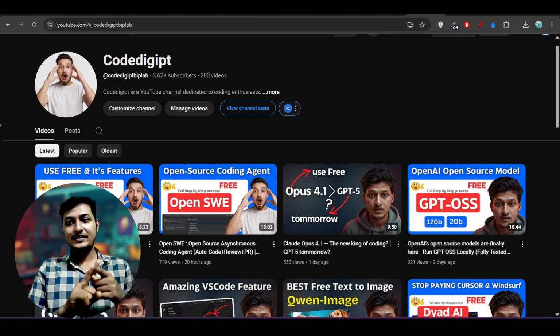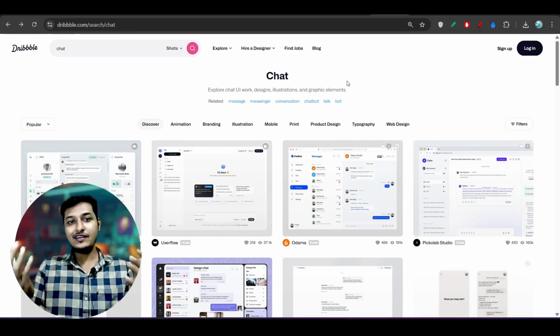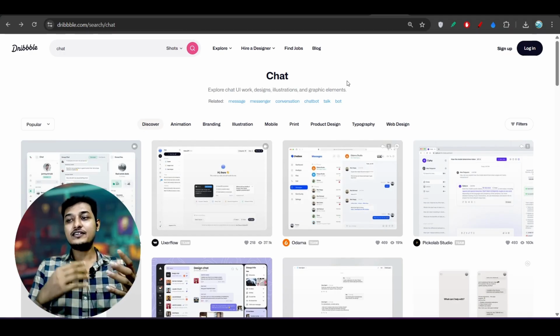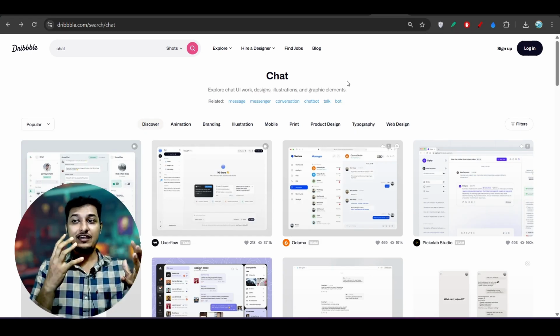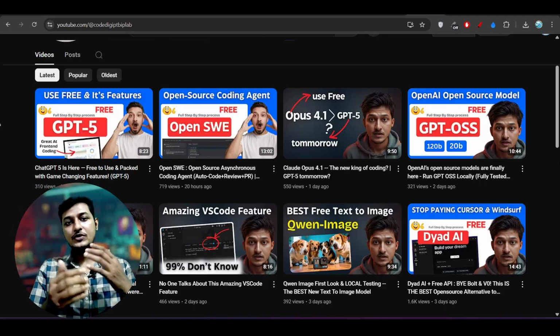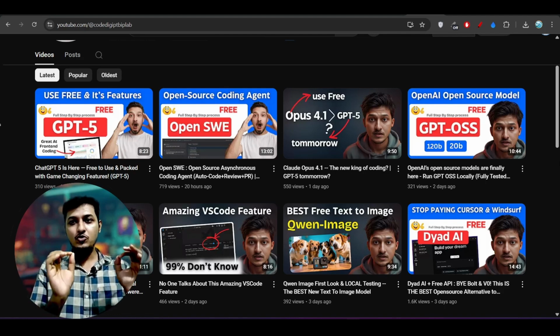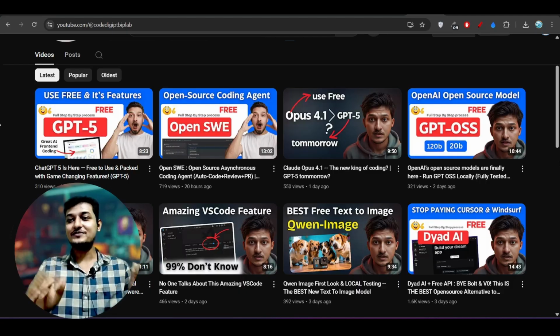And also I will make another video on the design.json, because sometimes what happens is that if we take this kind of screenshot and give it to any LLM model, it doesn't understand it clearly, and in that case we need to make that design.json. In previous videos I have already shown you regarding that, and many of you requested me regarding that design.json. Yes, I will make that video, but for that you need to wait for 1 to 2 weeks, because I need to organize that video so that you can get the best.